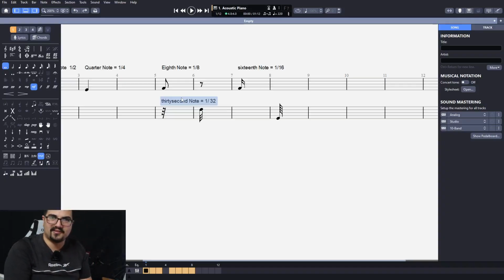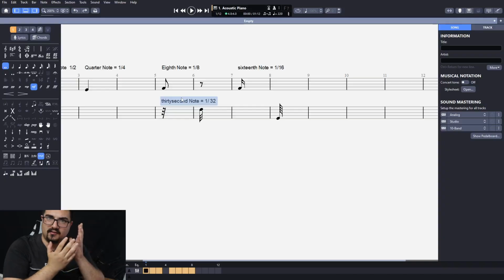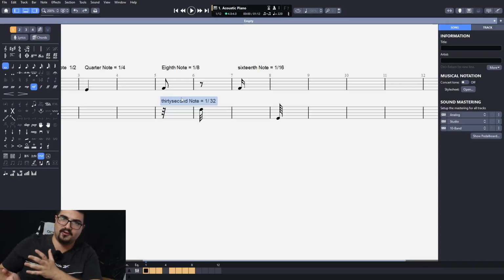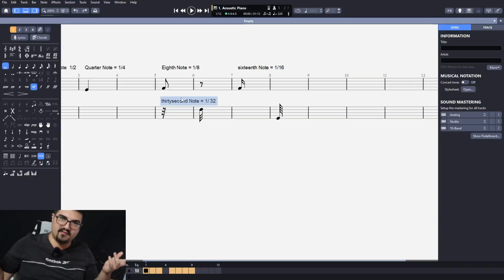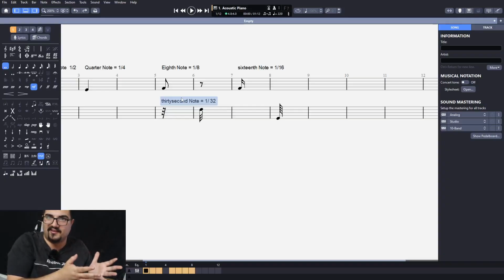So again, yeah, that's how it works. The faster the song is, the longer duration notes we'll be using. The slower the song is, the shorter duration we're allowed to use. Again, you can use whatever, right? But you want the performer to be able to perform the goddamn song. So you need to keep that in mind.